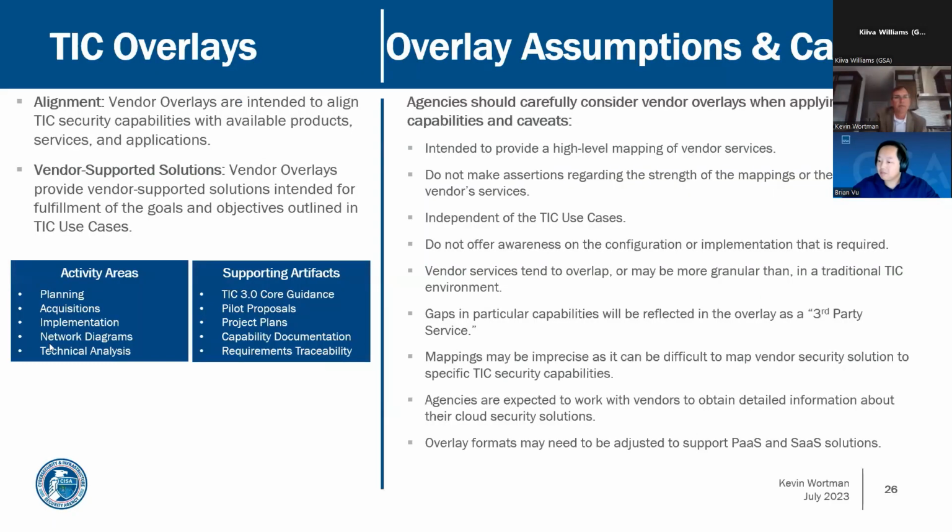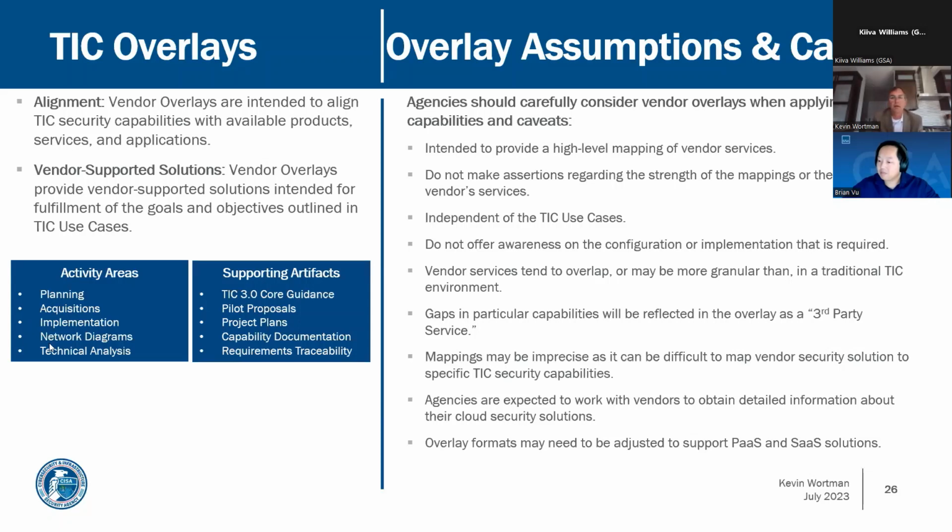All right, so next slide, please. So I'm going to briefly talk about TIC overlays here. Again, the overlay's intent is to align TIC security capabilities with available vendor products, services, and applications. But I do want to mention that the overlays may not represent a comprehensive list of vendor services, and agencies are not constrained to the solutions detailed in the existing overlays. These overlays are created and managed by the vendors. Overlays will often be developed independently of a TIC use case. However, some vendors may align their overlay to specific use cases in unique situations.